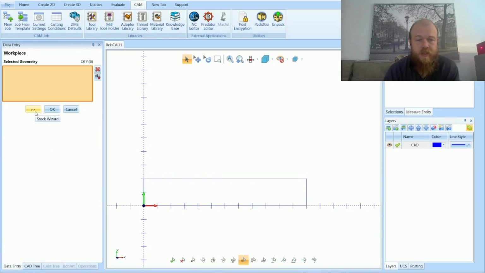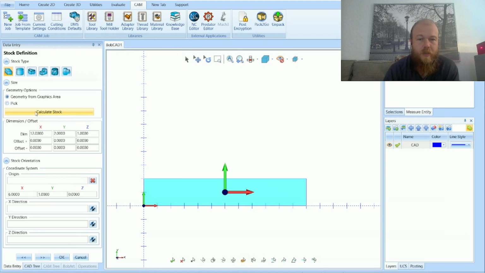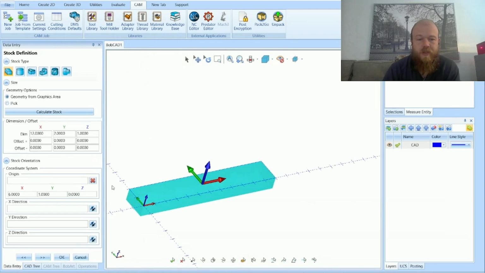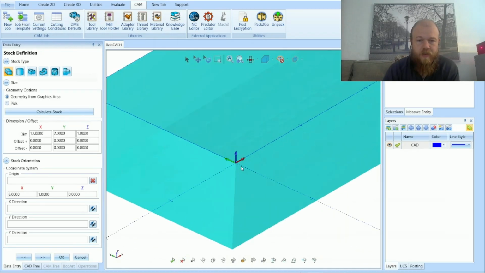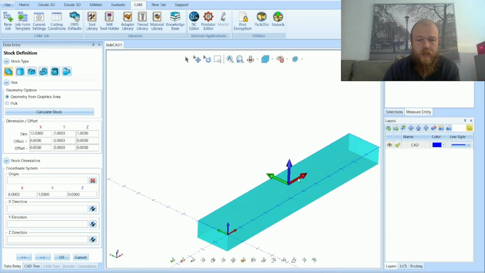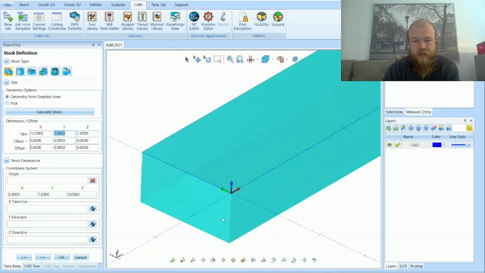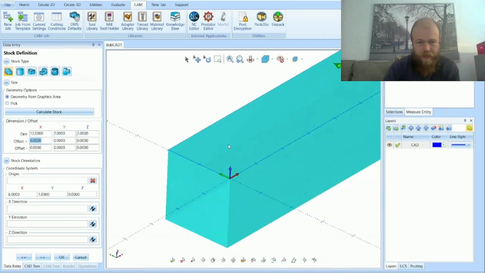I'm going to the next page here, the next button, which will bring me to my Stock Wizard. And if I click and hold on my scroll wheel to revolve this around, I can see on an angle here in an isometric view the thickness of the stock, length, and width. So I'm starting with my X and Y amounts here, the dimensions for my stock. I'm just leaving it at 12 inches by 2 inches. And let's make the stock, let's have it go down a little bit further. Let's go 2 inches for the Z depth as well.